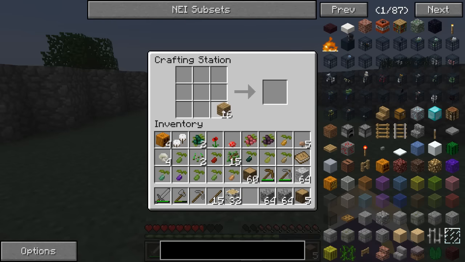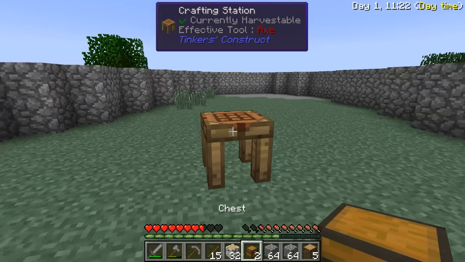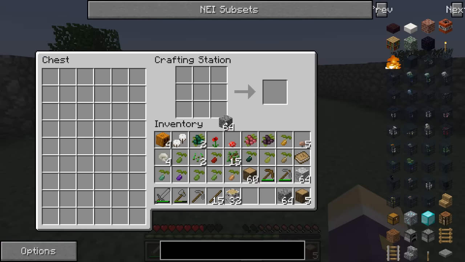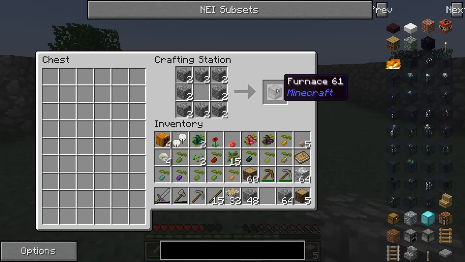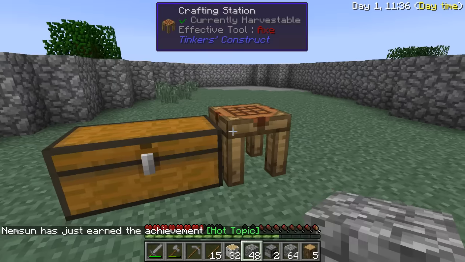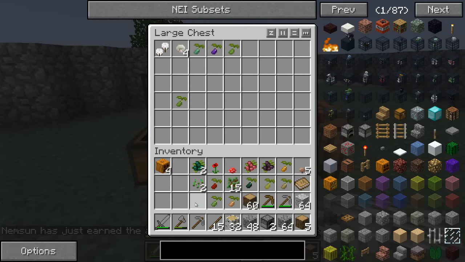We can soon make some. I will start making a bit of charcoal. That'll be good for us to start off with, won't it? And a couple of furnaces. So that we've got a bit of that, probably wasn't the cleverest of things to do. Let's put all this away in here.